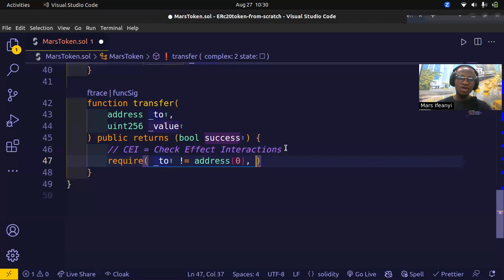Let me walk you through how to build a contract, then I will go line by line to explain everything that happens in the code. But let's implement the functions first. So I will not be explaining much at this stage.